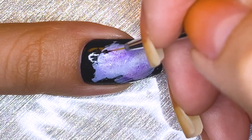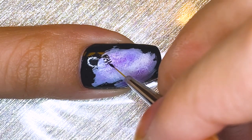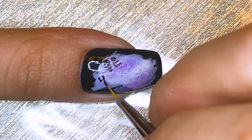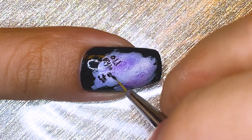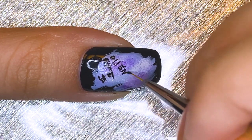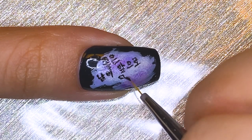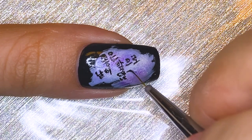Then on top, I used black polish to write '기다릴게' (2-3), meaning anticipating or waiting for more good days in the future. I thought it was especially important to write this message on my nails because ARMY have actually sung this song for BTS at one of their concerts, and we reassured them that it was going to be okay. BTS does that all the time through their music, and I just wanted to remind everyone that this line exists and that we will get through this together and that there will be many, many good days ahead of us.